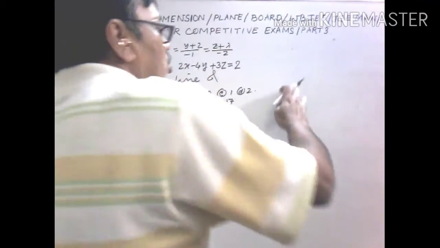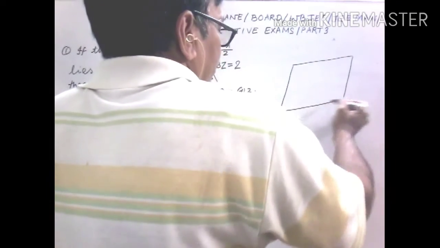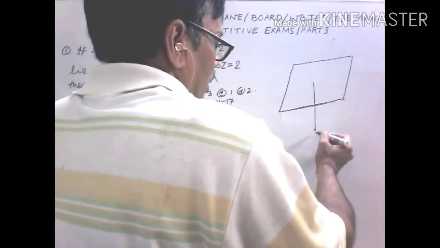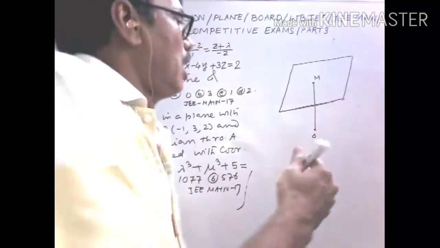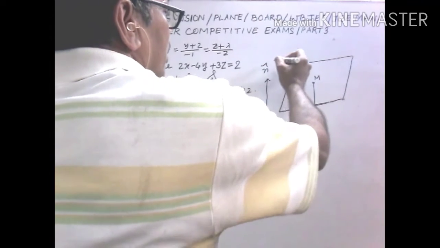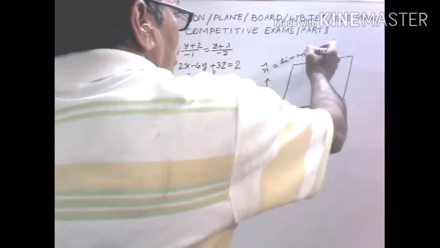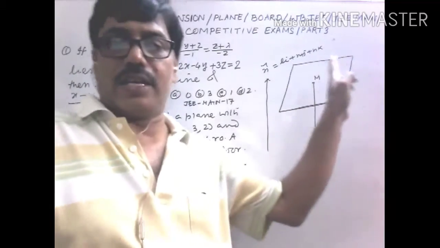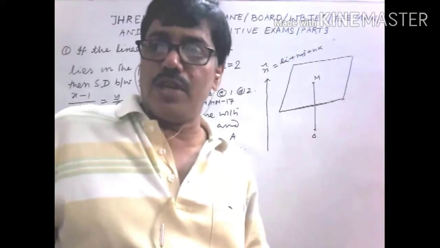Now a plane is also uniquely determined if its perpendicular distance from origin is given. Origin is given and normal is also given. So n cap is Li, Mj, Nk, when it is a unit vector. If it is not a unit vector, we can also express it by a unit vector.